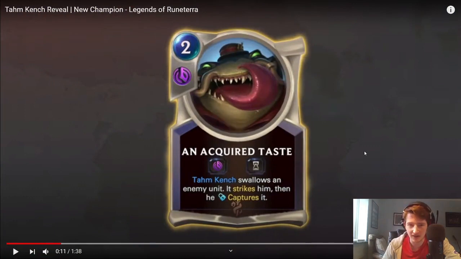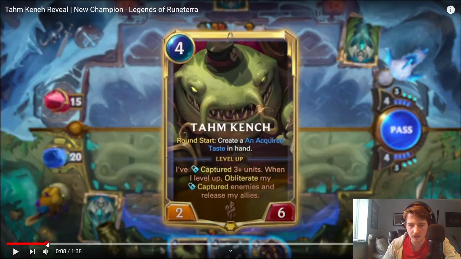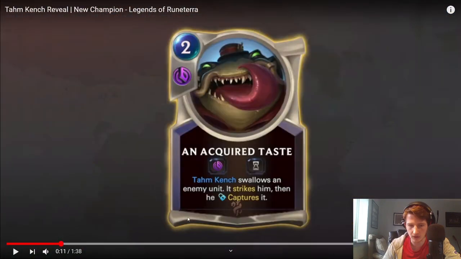Here's Acquired Taste. A 2-mana slow speed spell that is fleeting. TAHM KENCH swallows an enemy unit. It strikes him, then he captures it. So the unit will strike TAHM KENCH. Interesting. In each round start, you're going to get one of these, by the way.